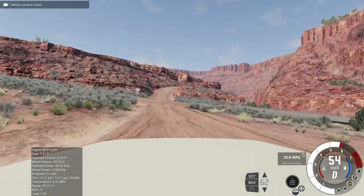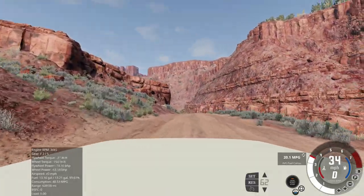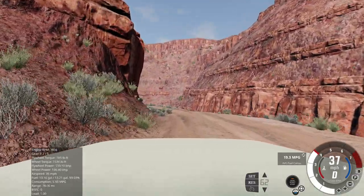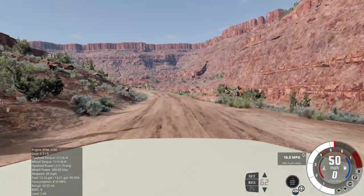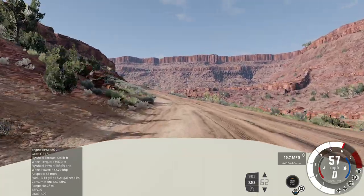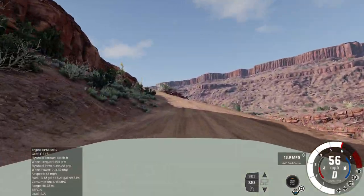So we've had some trouble in this corner before also, but this is nice. I feel like the trailer's driving me. I'm not driving the trailer. There's definitely some of that because we're not like a big pickup truck or anything like that. But it's not bad. Honestly, this is the best we've done so far. It's a good amount of horsepower. Like, I have no issues.